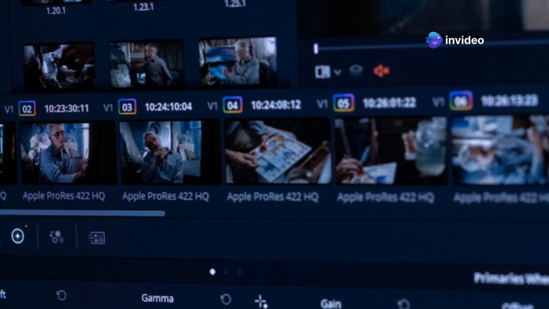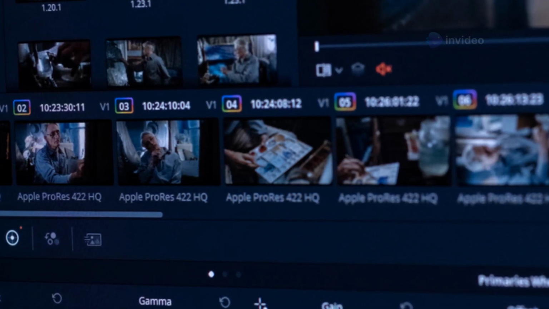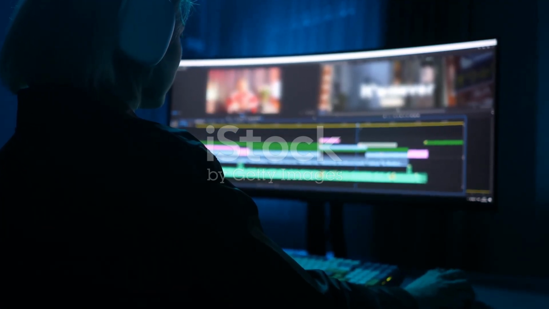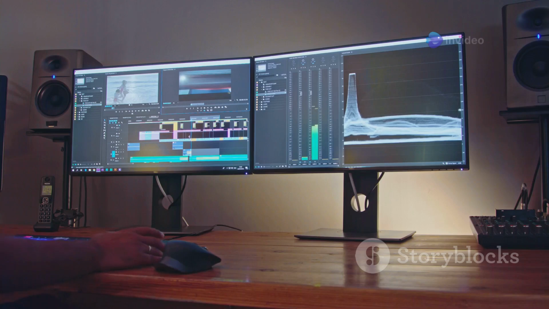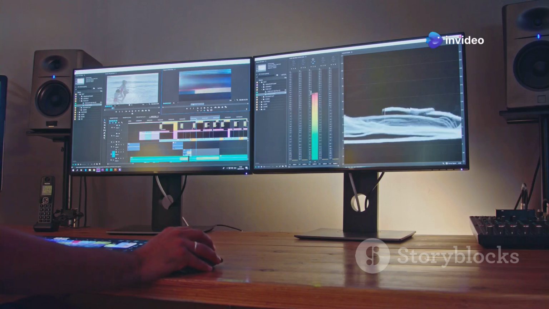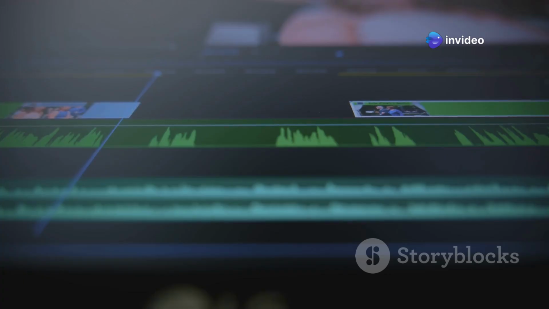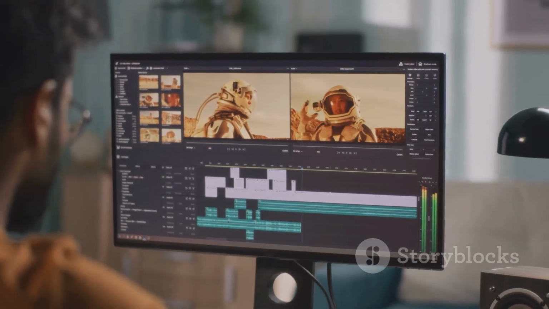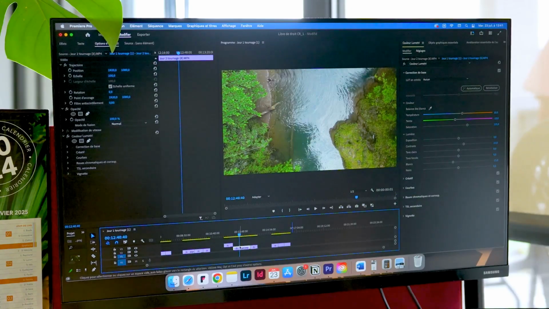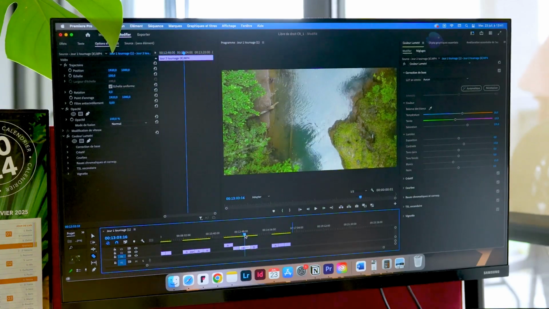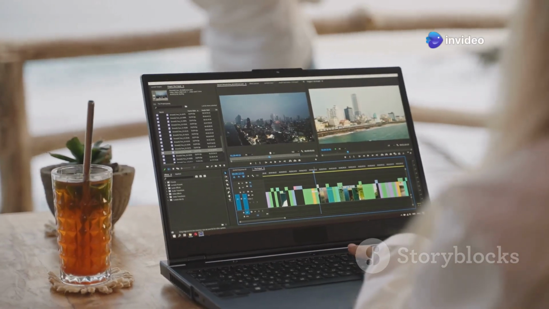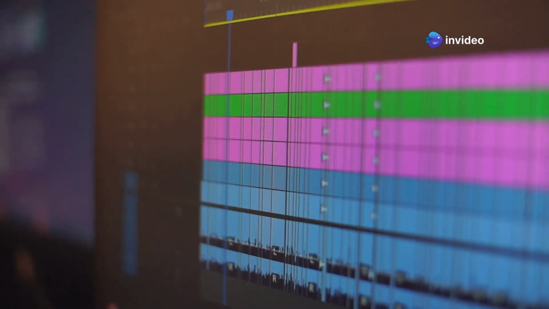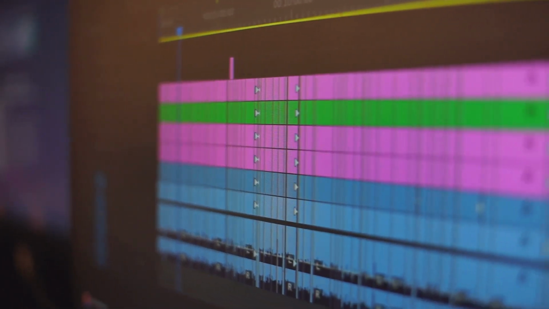The edit page in DaVinci Resolve is where you can fine-tune your video and add more complex edits. Think of it as taking your video from good to great. One of the key features of the edit page is the use of tracks. Tracks allow you to layer different elements of your video on top of each other, like video clips, audio, titles, and effects. To add a new track, right-click on the timeline and select Add Track. You can then drag and drop different elements onto different tracks.